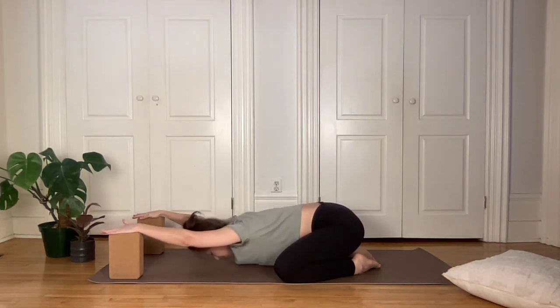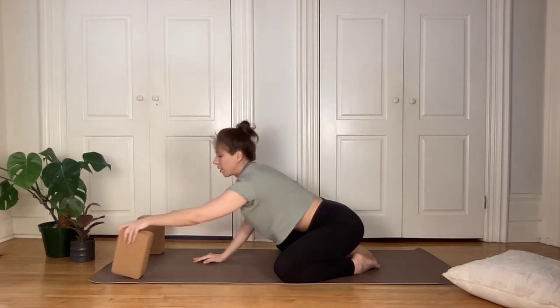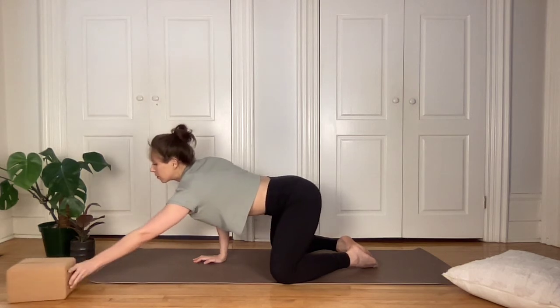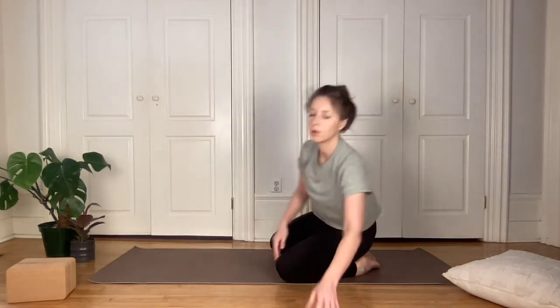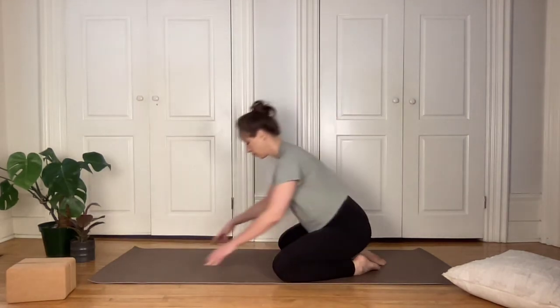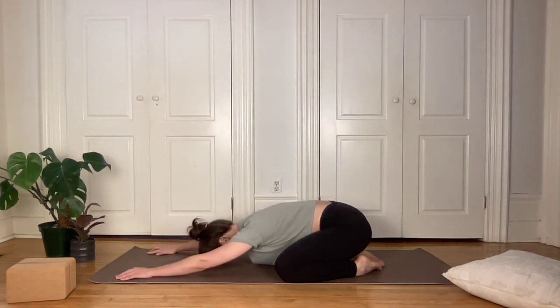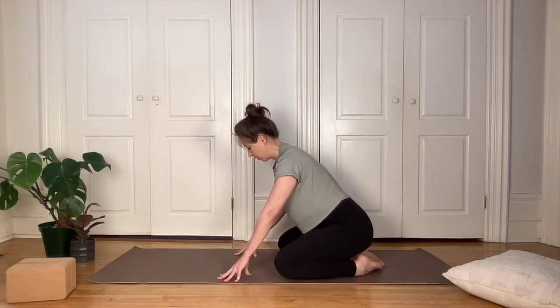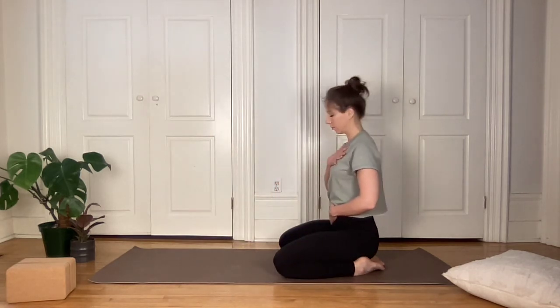So once you've found where you want to rest, start exhaling, releasing the jaw. Releasing the front of the throat. Releasing the shoulders. And then let the inhale bring you back up, stacking the heart over the pelvis.